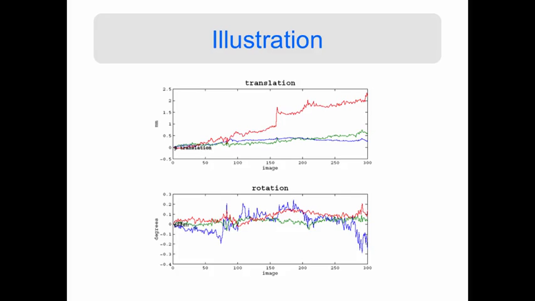And then we get these types of plots that show the history of movement across time for each image. So here there are 300 different images, and the two plots show, on the top, the X, Y, and Z shifts, and in the bottom, the rotations in 3 dimensions. And so basically what you can see is the movement across time, and particularly at time around 160, there's a shift in the Z direction.